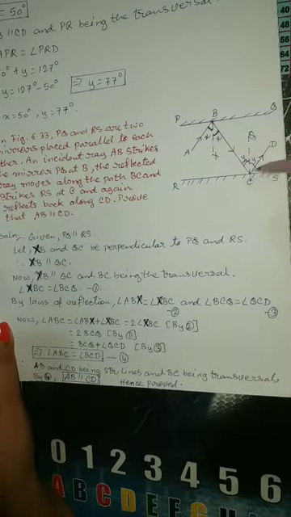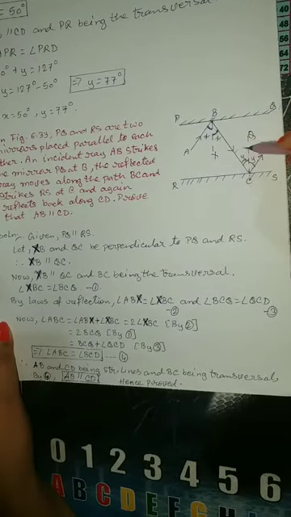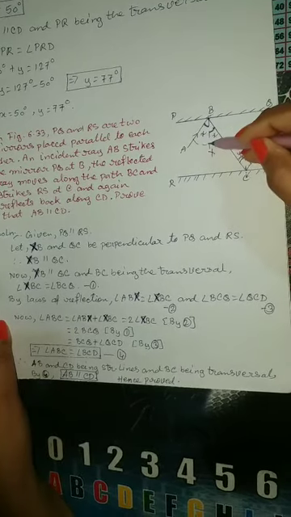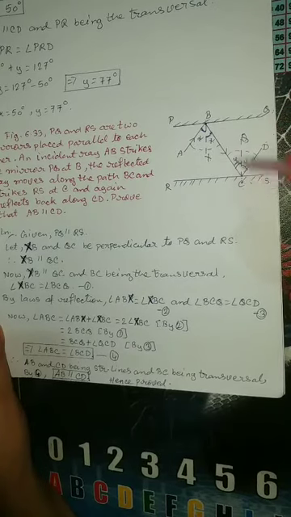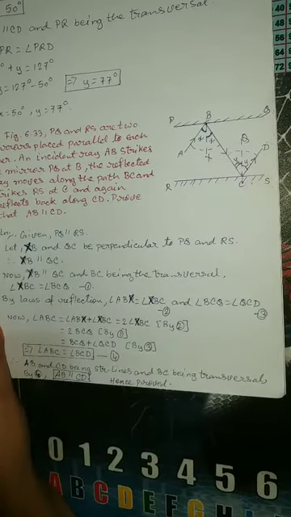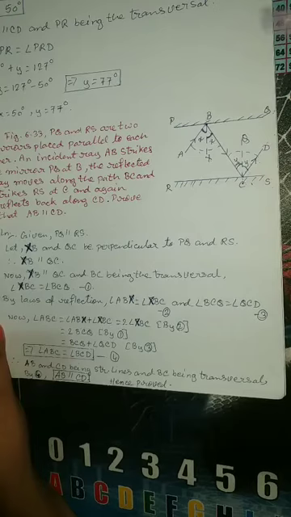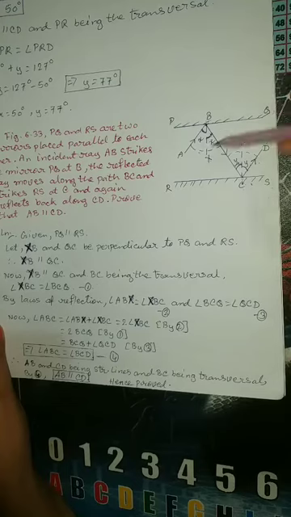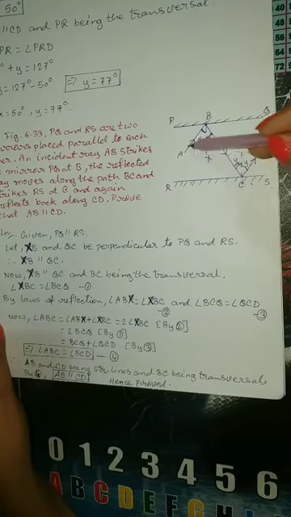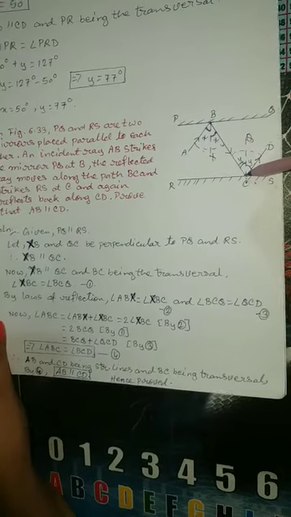So if AB is parallel to CD, then what can we write in that case? If BC is the transversal, these two angles must be equal, right? If these are parallel and this is the transversal, this will be alternate, or we can prove the vice versa. There's a theorem that if we can prove that two angles are alternate to each other, then the lines responsible for them will also be parallel. So we are going to do the same thing here. We will try to prove these two angles are equal. So let us write down A, B, C.